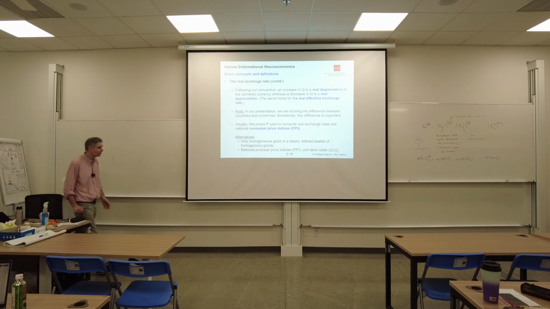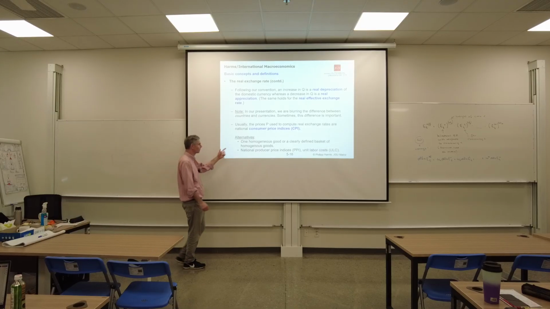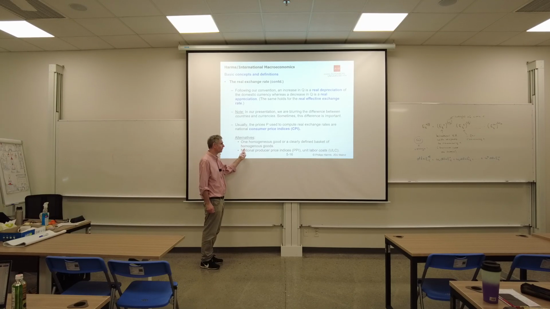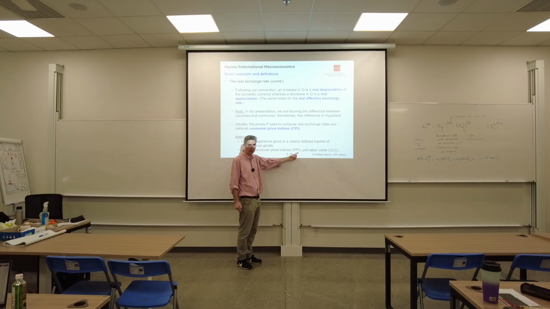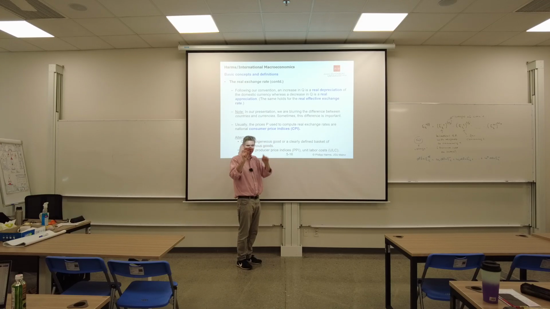You can, of course, compute all kinds of real exchange rates. You can use one homogeneous good or a clearly defined basket of homogeneous goods. Or you can use a PPI-based real exchange rate, or you can use a unit labor cost-based real exchange rate. So there's all kinds of real exchange rates depending on what type of prices you use.